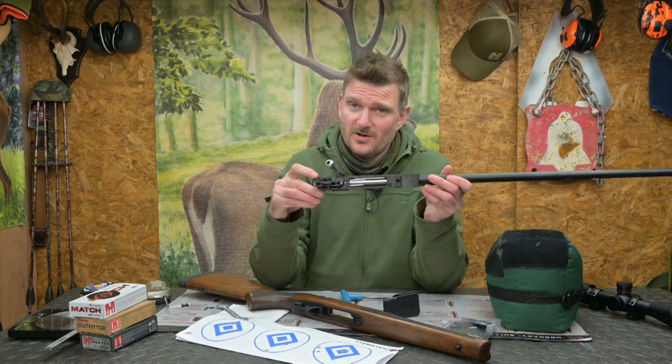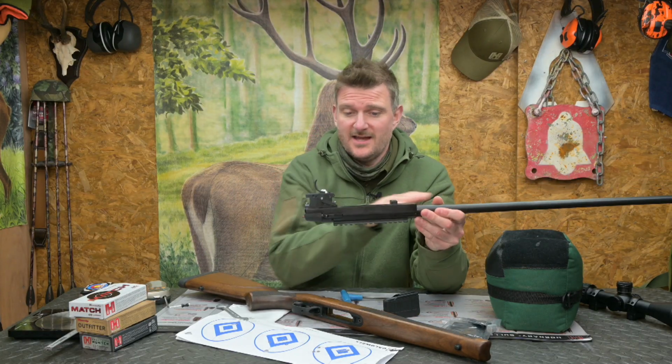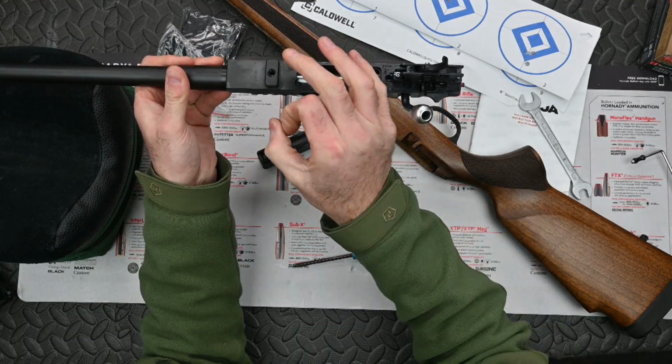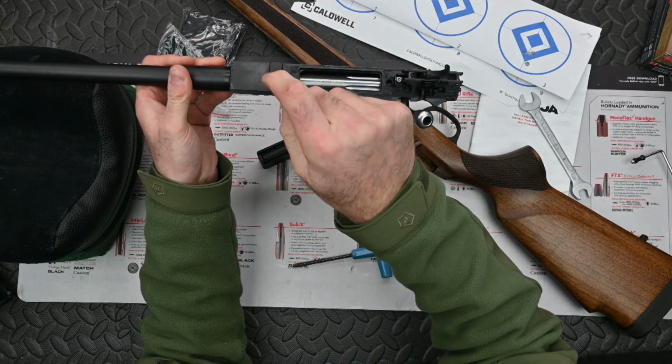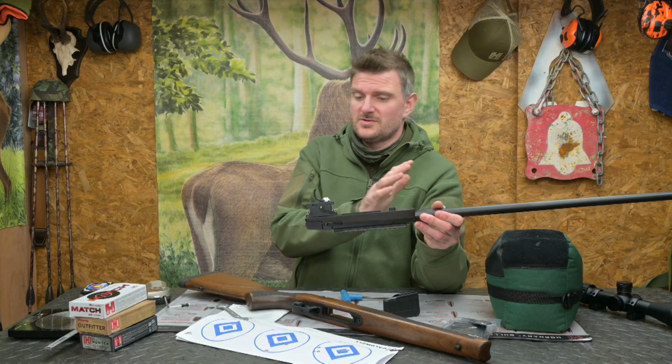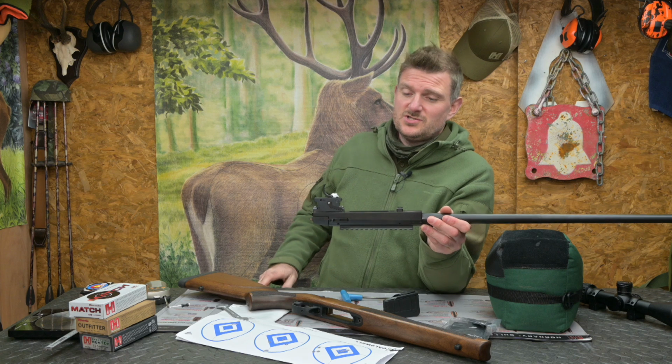Again, let's look at the bottom of the action now, so you can see it's a totally flat bottom of the action, makes it much easier to inlet the stock, and you've got a nice big heavy recoil lug there which the front action screw fits into and makes sure all that transfer of force goes through the stock in a straight line straight into your shoulder.